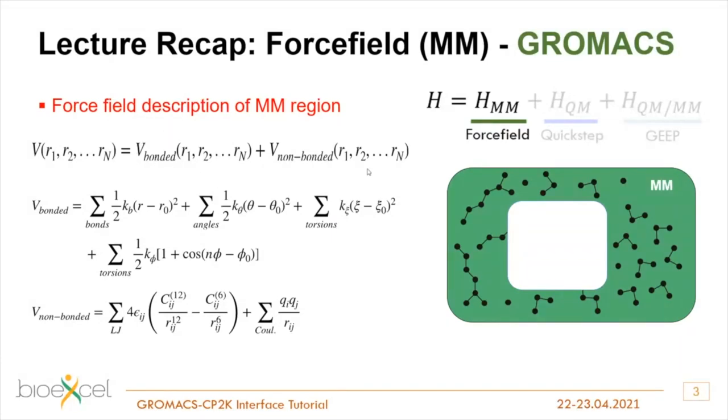They are usually split into bonded and non-bonded. Bonded interactions or parameters are represented by bonds, angles, torsions, and several kinds of torsions in reality, which usually have the form of a harmonic oscillator function. And non-bonded parameters are usually of two types. First of all, Lennard-Jones or van der Waals parameters, so repulsion between atoms. And the second one is Coulombic interaction between your atoms, which have a so-called partial charge. And this is how you do it in GROMACS.